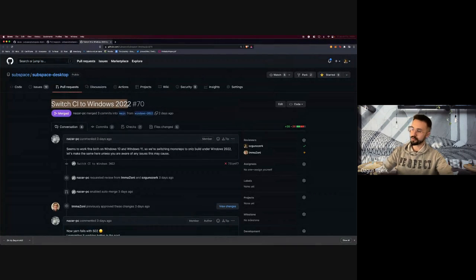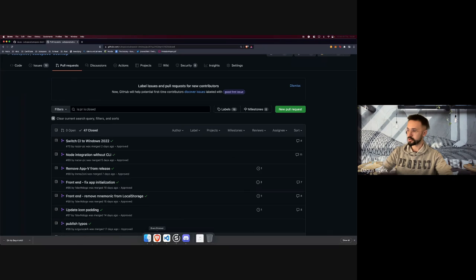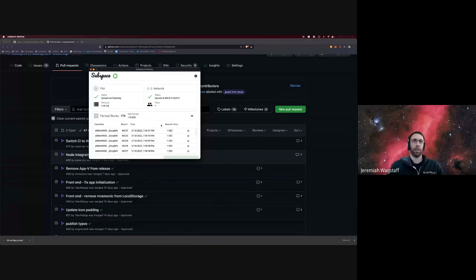And this is for making the GitHub CI work better for the latest updates. So now we are building the executable for Windows 2022. This should work for Windows 10 as well. It was the case for the monorepo, so we imported the same strategy in the desktop app as well. And let me show you the demo. Back on the last one.